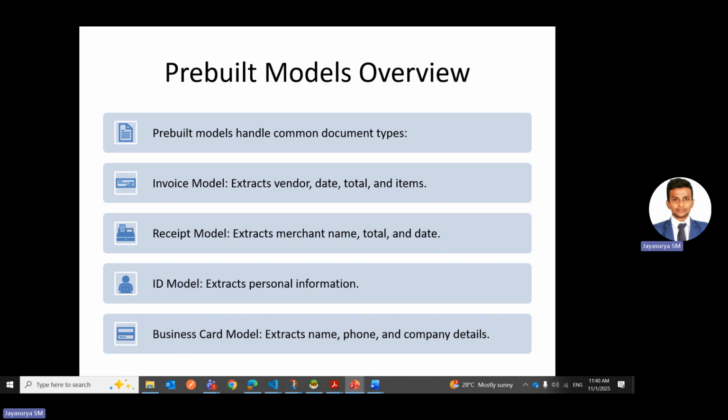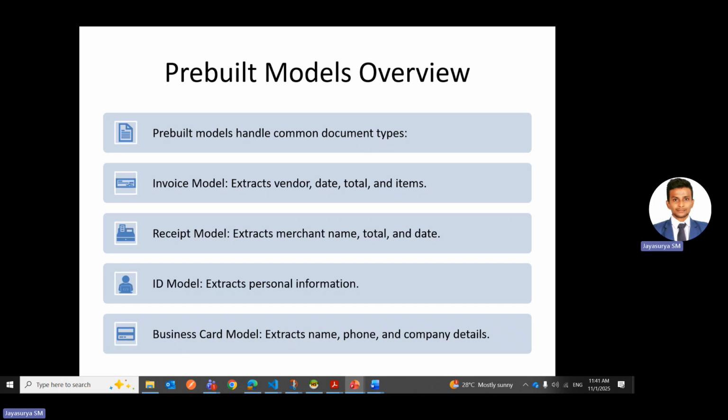Step one is uploading the file, and you can do this directly through the Azure portal or programmatically via Azure Blob Storage. The document can be a PDF, JPEG, or PNG, or any supported format, right? This flexibility allows you to work with scanned documents, mobile captures, or digital files.